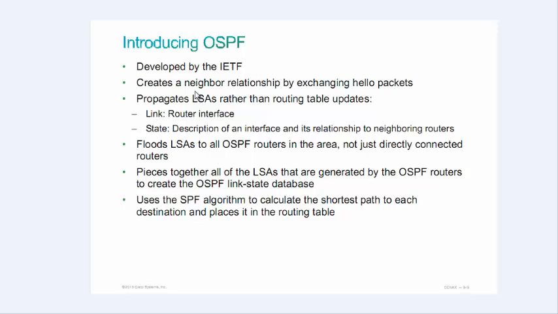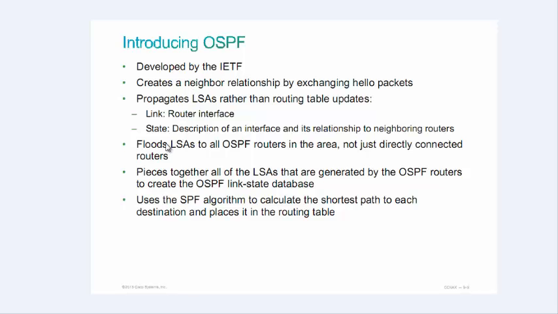Now when you talk about link and state, a link is always a router's interface. A router might have a serial interface or a FastEthernet interface, any interface on a router where you have configured OSPF. State describes how you are forming neighborship, whether you are forming it through serial or through Ethernet. So link and state describes the interface and the way neighborship has been formed with the routers.